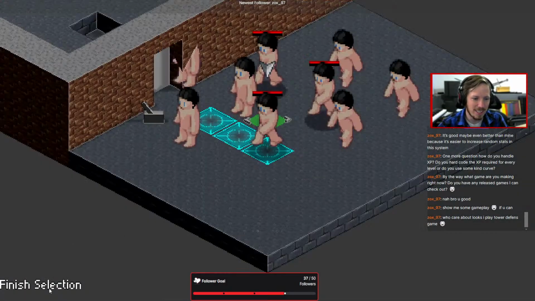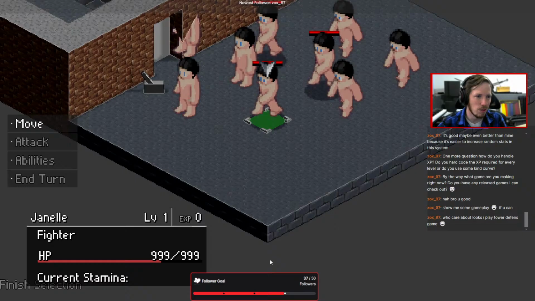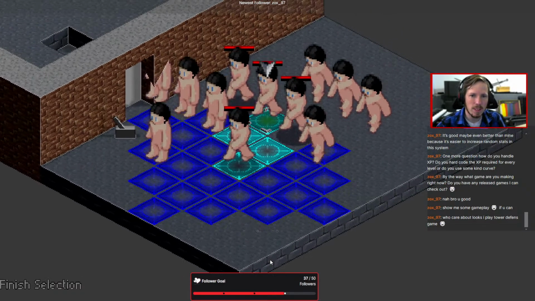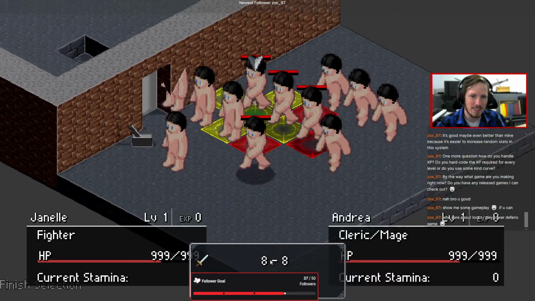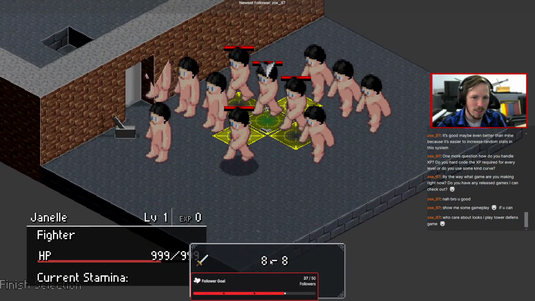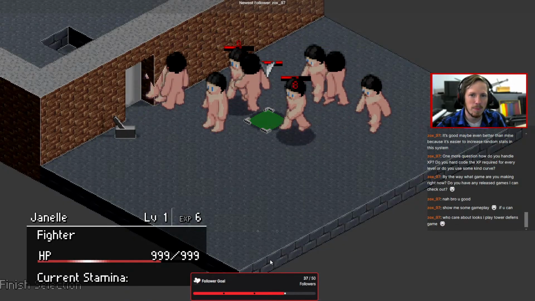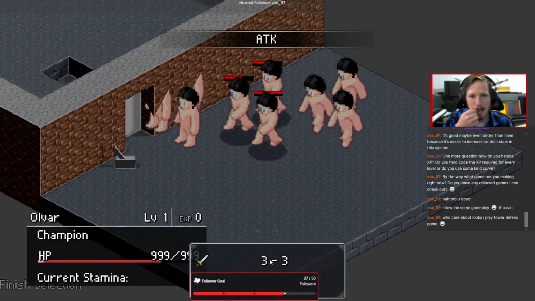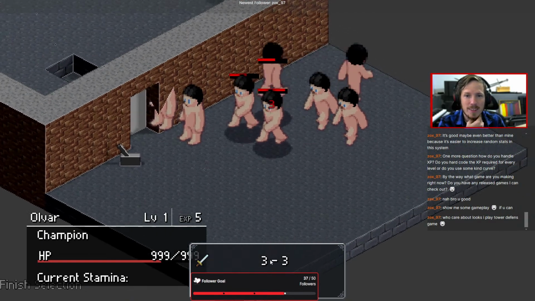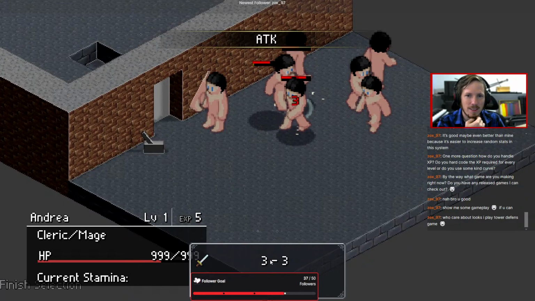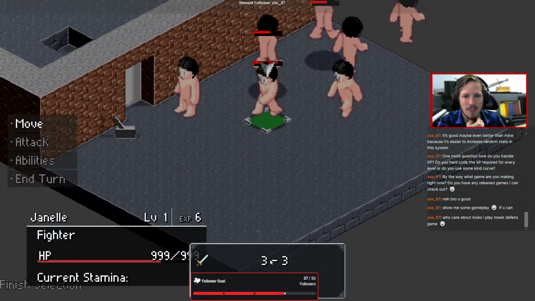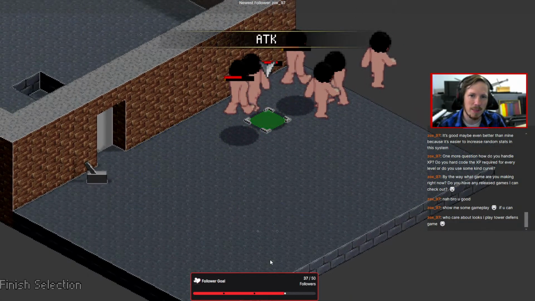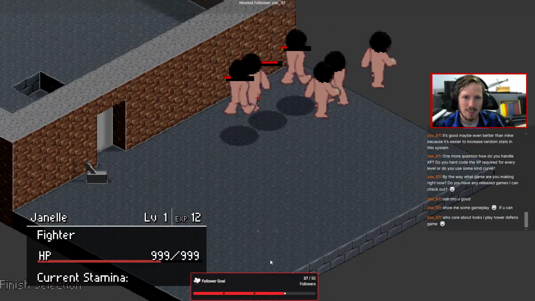So we'll spawn Janelle in here. So it's her turn. So if I come here in between them, right now my attack attacks all of the squares around, so I can hit both of them at the same time. Olvar's gonna go. He's gonna miss. He's gonna... Oh, it's his turn again. Probably not the best turn ordering yet. But they keep splitting up like this, so it's pretty easy to just get them.